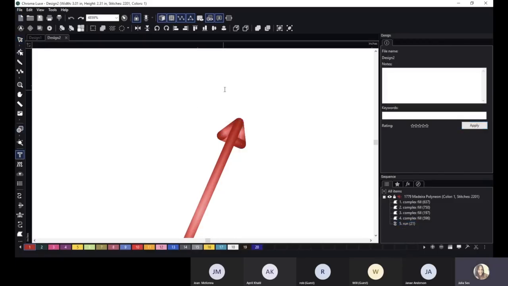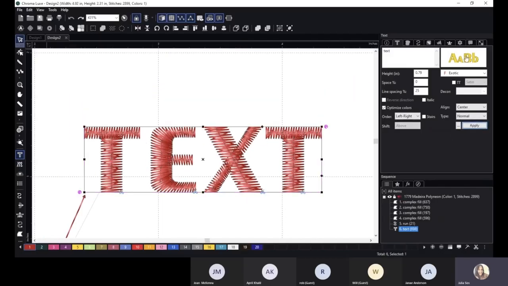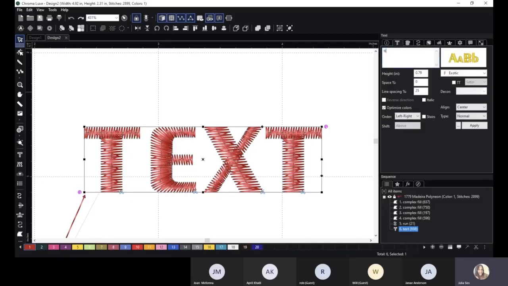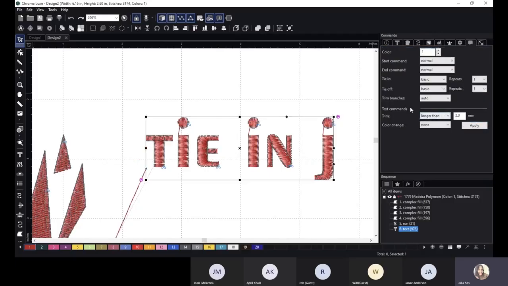Now, the next command that we have, if we actually type out some text, we have some extra text commands. I'm going to type out something a little different. We have trim branches.